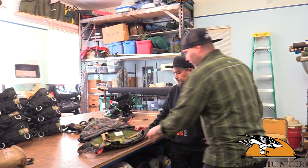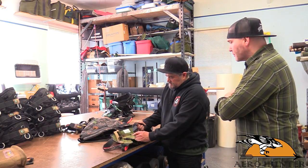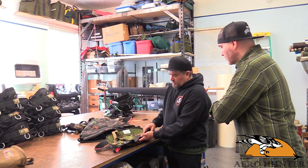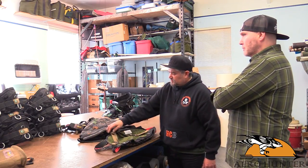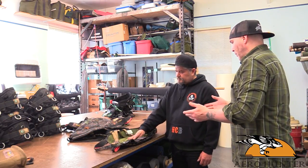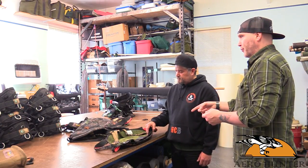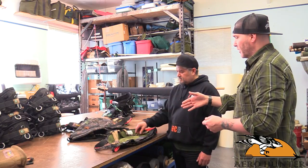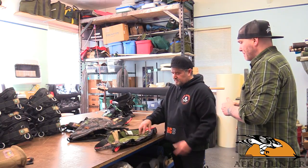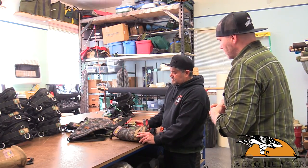And what are these buckles? These are the ADF Raptor buckles? Yeah, these are the ADF Raptor buckles. Most of them we've seen in tan, but we have worked in ones that are black. They're all fully rated to what we use here at AeroHunter, and meet our standard. So Casey, all the buckles and leg straps are rated on these. I think the waist buckle is rated to about 4,000 pounds, as well as the leg buckles, and they're ADF Raptor buckles, right? Yes, the buckles are rated, like you said, at about 4,000 pounds. We always use rated webbing on all of our saddles.